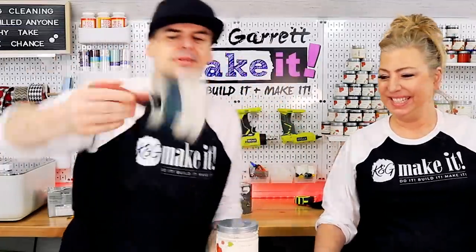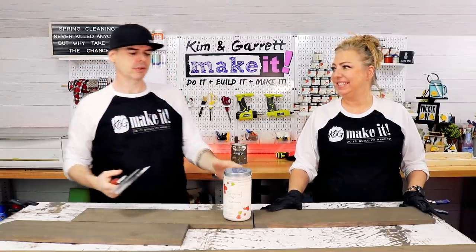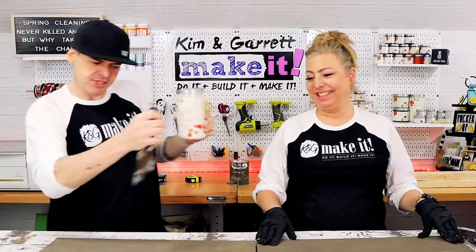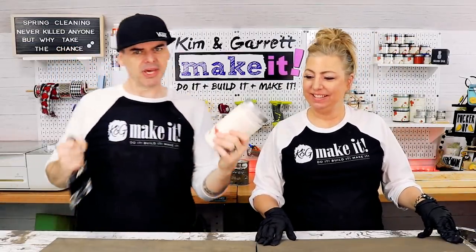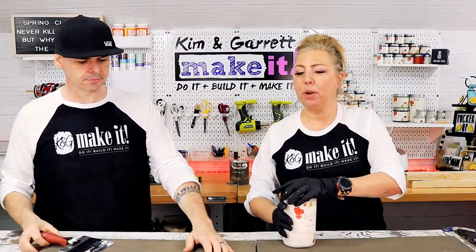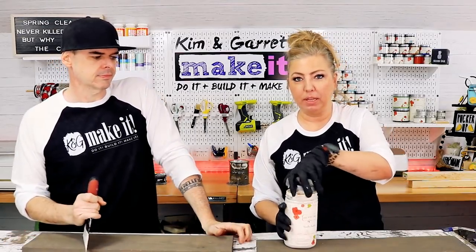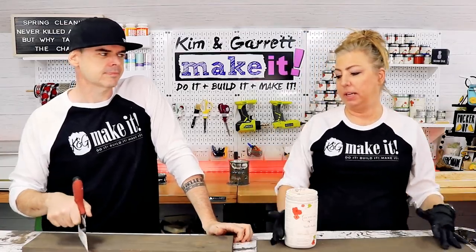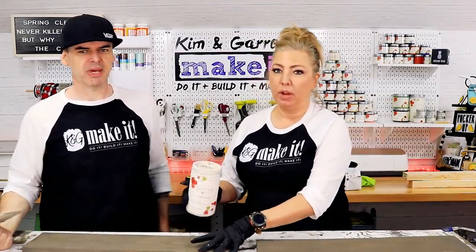Time to paint. You're like, that is not a paintbrush. Oh, I know, we're gonna scrape the paint across. Just give it like a kiss of the paint with a scraper. We tried this technique a couple of projects ago, and I really like the way it looked, and I think it's perfect for this backdrop behind us because it's really a rustic look.